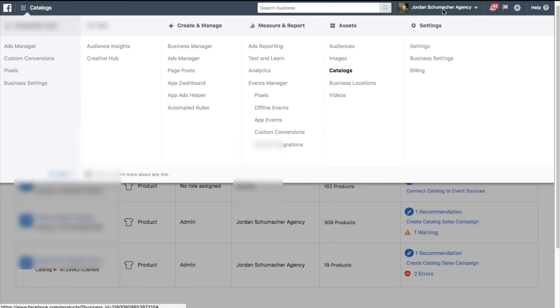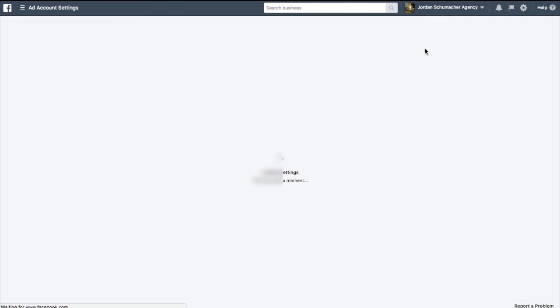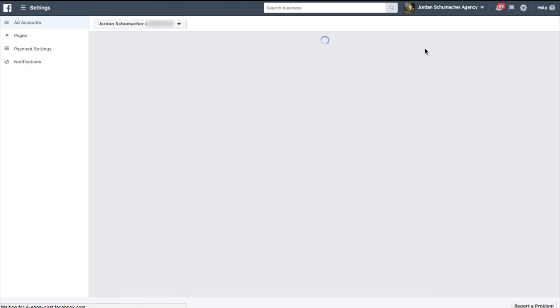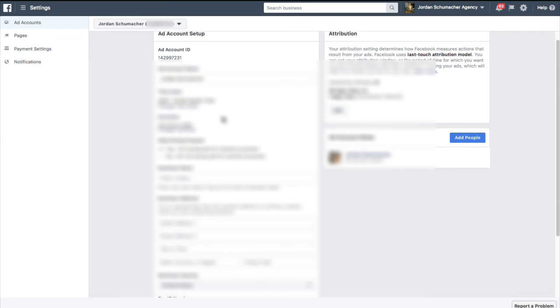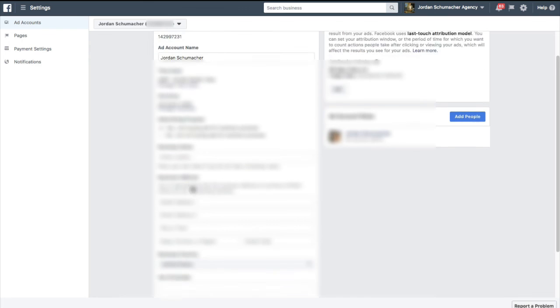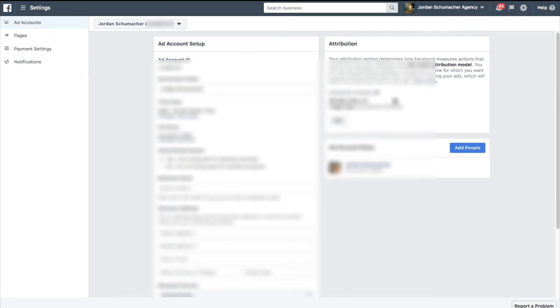Last thing in the business manager is the settings. And so the settings gets a little bit confusing. The easiest way to explain it is just to click around in it, but ultimately you have your settings, your business settings, and your billing. So your settings is where all of your high level settings live. So you can change the name of your ad accounts. You can change the time zone, the dollars, and just some other various business settings.